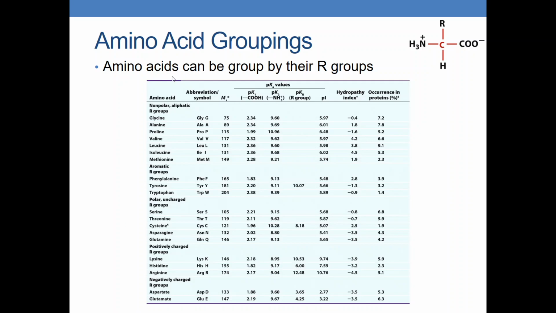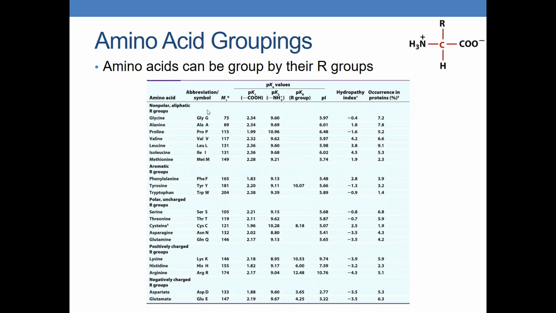Now, if you look at this table, you'll see far left-hand side you have the names of your amino acids. So I would become familiar with that. In the next column, you have the abbreviations. So you've got your 3-letter code next to your 1-letter code. And you'll find often that I'm going to communicate with you using the 1-letter code. It's just more efficient. This is also how biochemists tend to write out protein sequences and polypeptide sequences. So you really need to know the 1-letter code.